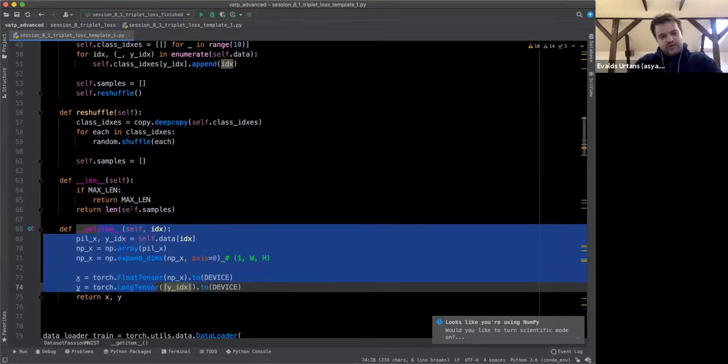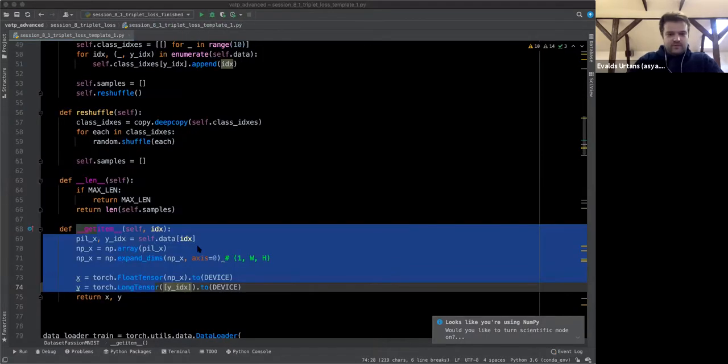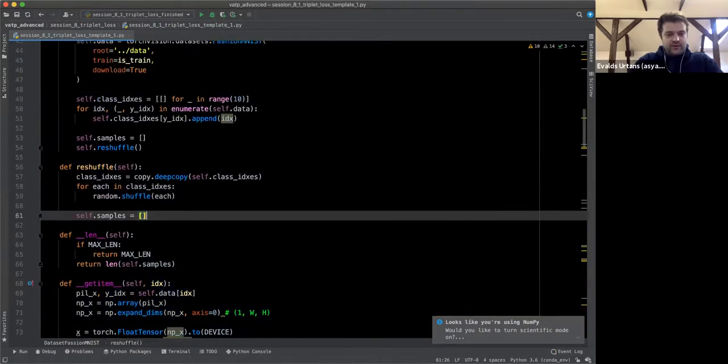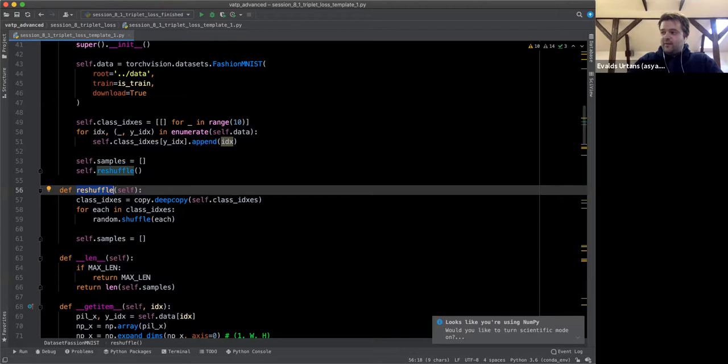One way to do this would be to produce triplets beforehand, and that's why I have a reshuffle. The idea is that after every epoch, I want to reshuffle triplets, because I don't want the model to learn specifically that those pairs with each other should matter. I just want the model to learn the generic features that should matter, not that the exact pair matters. So that's one.